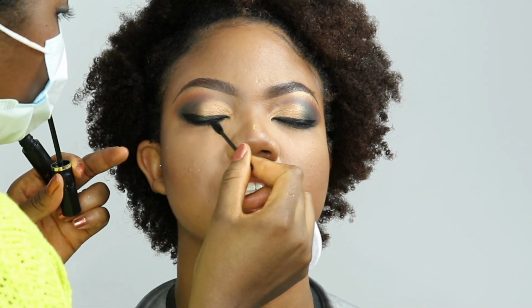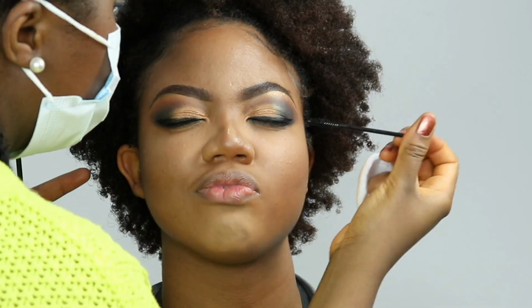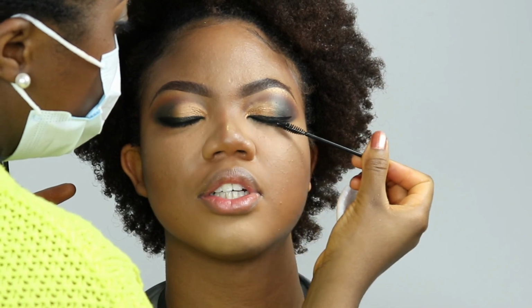Now I'm coating her eyelashes with mascara. So I'm using my disposable mascara wand to do this, just to make sure that her eyes are ready for the falsies we're going to apply. So be generous with your mascara, so that your eyelashes can stick to your falsies properly.